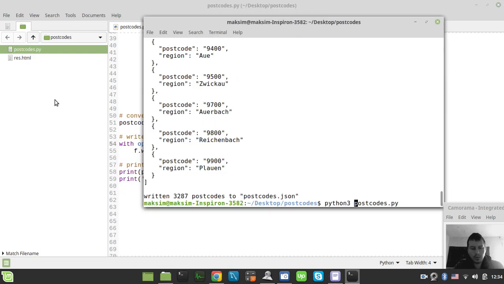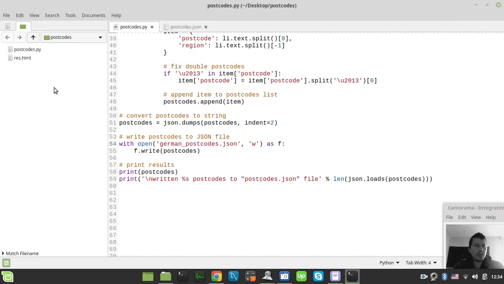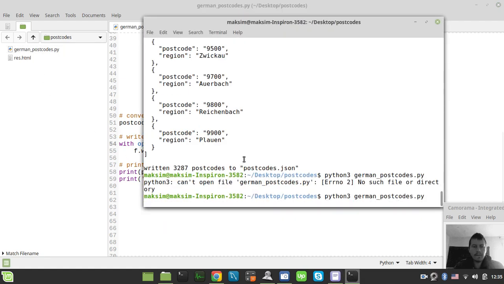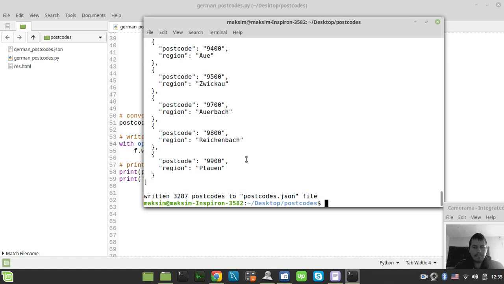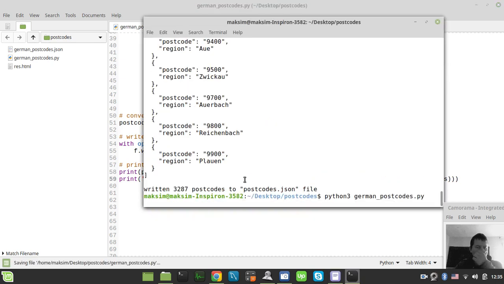So German postcodes. What? Oh, I didn't rename this actually, so okay. And again.